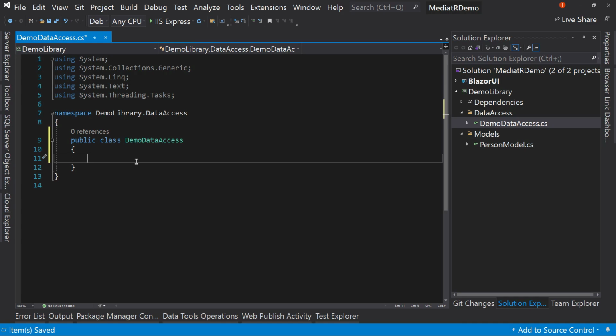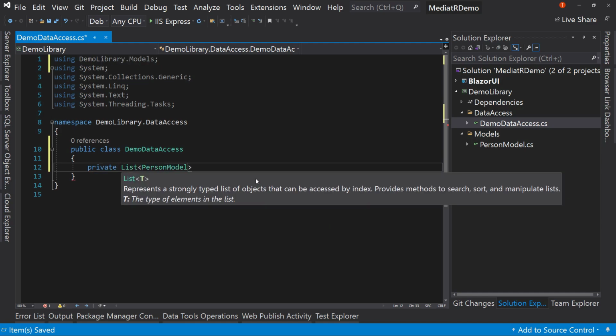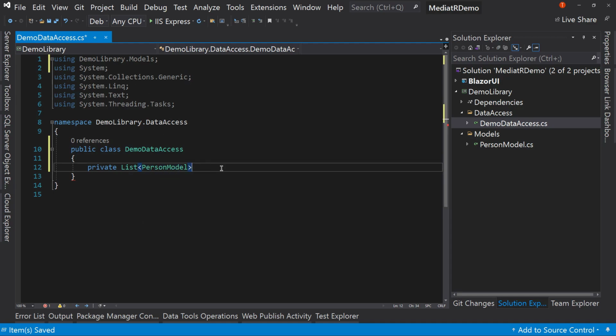Instead, what we're going to do is we're going to actually have right in here, private list of person model, which adds a using statement, by the way, for person model. Person model people equals new list of person model. Actually, I can just say new. That's the new C# 9 syntax, which allows us to not repeat saying this, just to instantiate something.